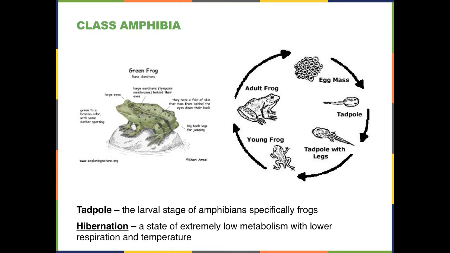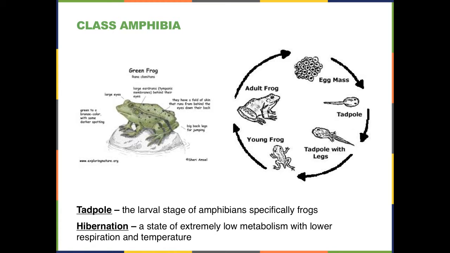Now this shows the life cycle of a typical amphibian, and also shows the external anatomy of a typical amphibian. And over here we have the life cycle, which starts with a tadpole, and the tadpole is the larval form of the amphibian, in this case the frog. Here you have a mass of eggs that hatch to give tadpoles. Now tadpoles are obligate water dwellers, that is, they only have gills. Therefore, they have to be in the water at all times in order to survive.